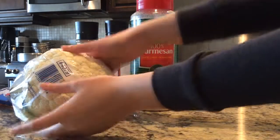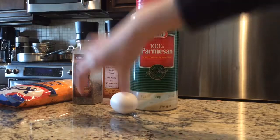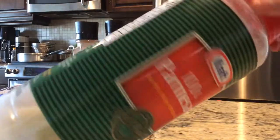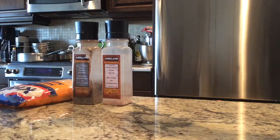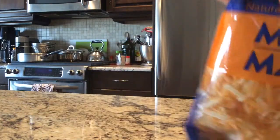So the things you're going to need are obviously some cauliflower, an egg, some Parmesan cheese, some salt and pepper, and some regular grated cheese.